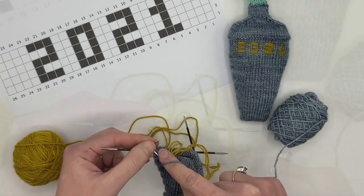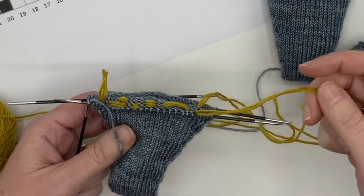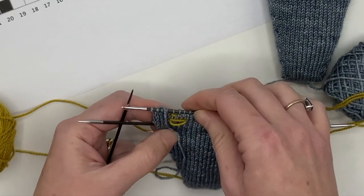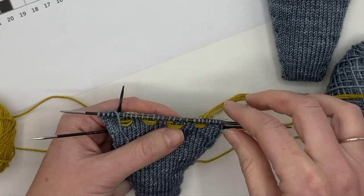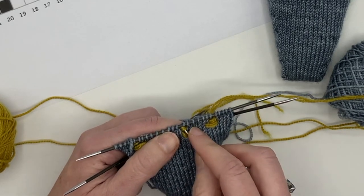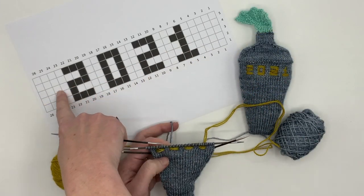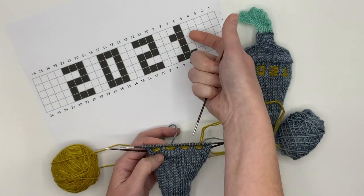I've finished out this second round and there's a bit of a mess of yarn right here, but my tail is over here and all I do is gently tug to tighten that up. We've done two rounds and my contrast yarn has gone this way and then back this way again. You'll want to do some light tugging to get it to an even tension. For round three you're set up again with your contrast yarn on the right side — you'll weave in and out according to your chart. When you do round four, again you'll bring it to the front, weave in and out, tighten it up, and then finish out with round five.